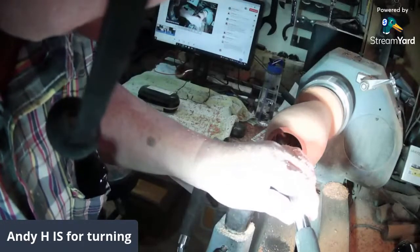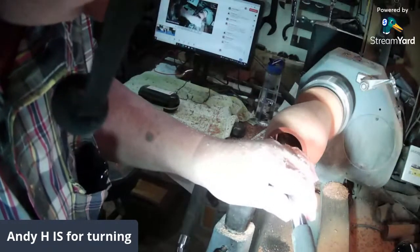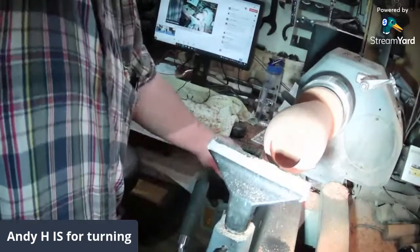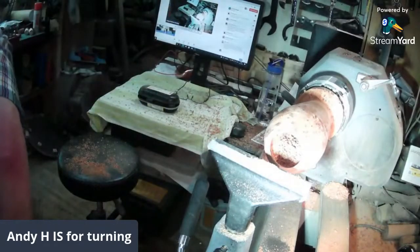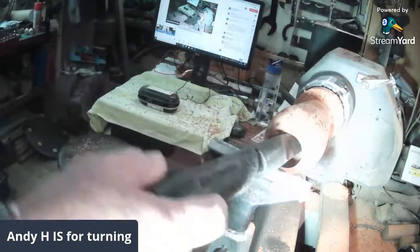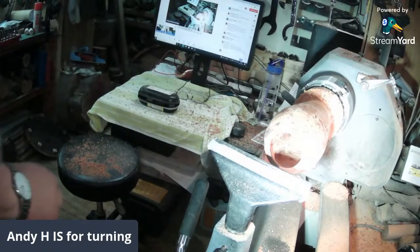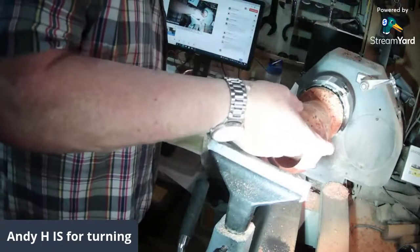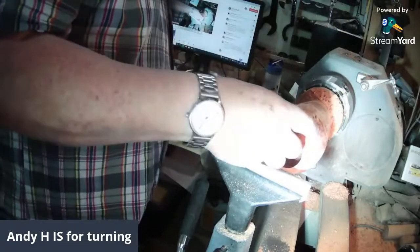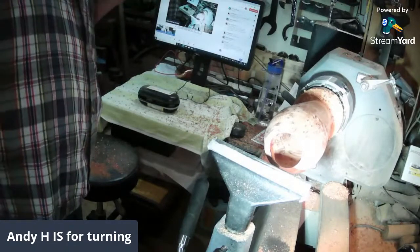Lets you know if you're not quite at the right angle, doesn't it? Oh yeah, particularly with those little pips in there. Right, I think that might be about there then. Yeah, a little bit of smoothing off to do, but that's no bad. Whew. Mop my brow.